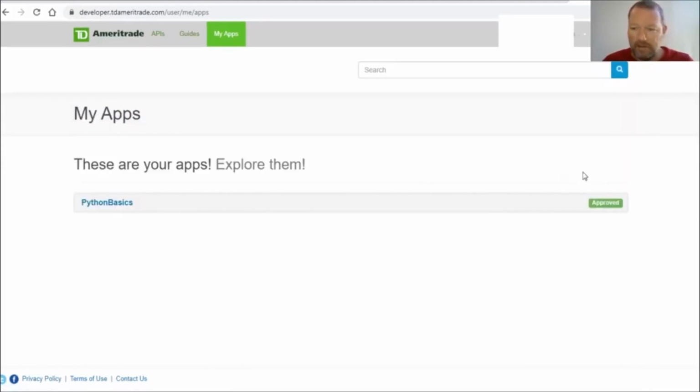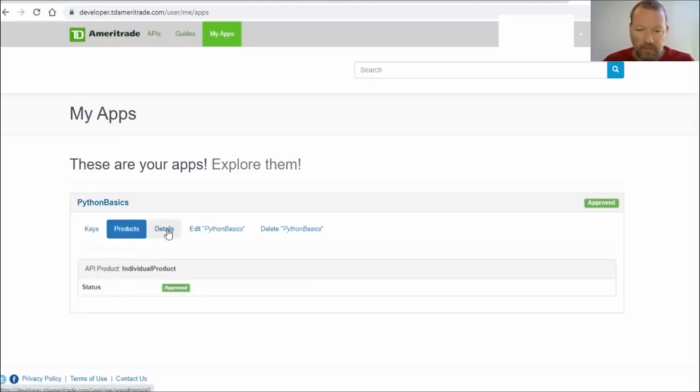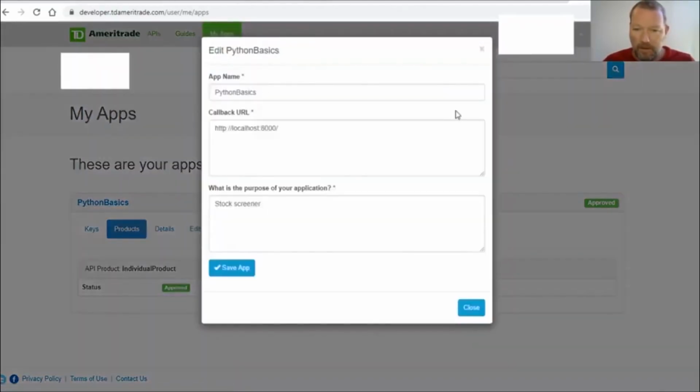So if you saw that right there, new app, when you get to this place, and here is mine. There's going to be a couple of blurred things out here, but this is going to be your key right here. And we're going to go through all of this. And we have that set up. Yes, right here: http://localhost:8000.